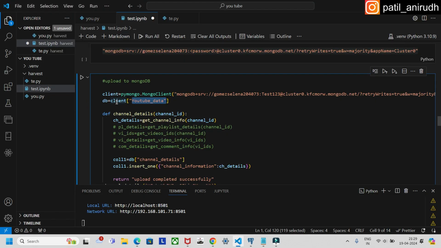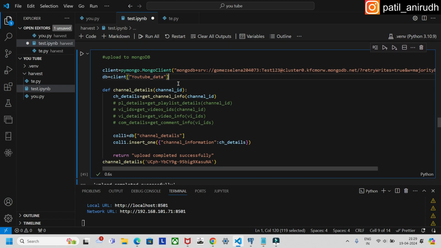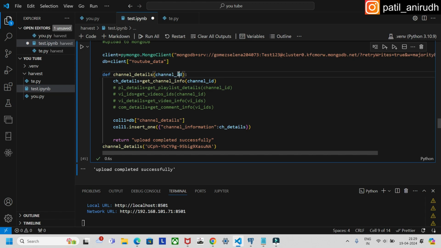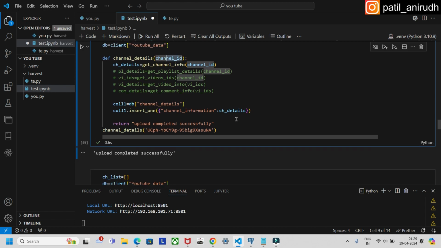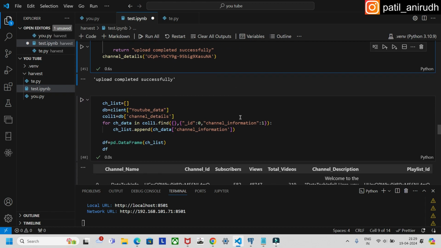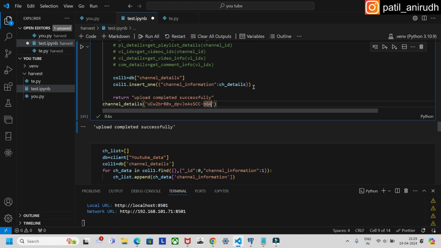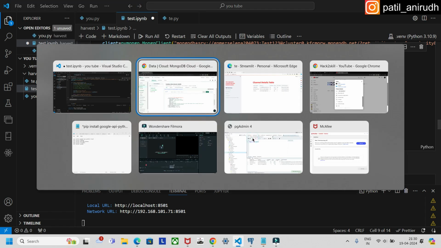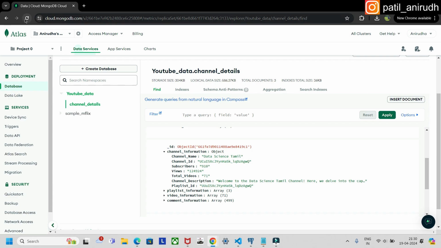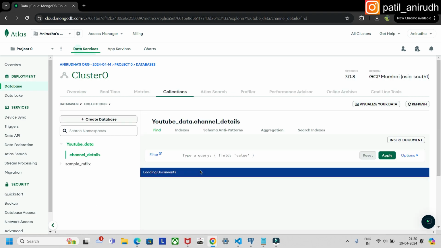Now if I go to the code, what is happening is we are connecting to this, creating the client YouTube, and then channel dot get channel details, where we pass the channel ID here, get channel info, channel ID and the channel details. Now if I paste that ID there, which I copied recently, and run this, it will upload it there. See, I got the message upload successful. If I go here and refresh this page, most probably I will get one more query result. Let's see.